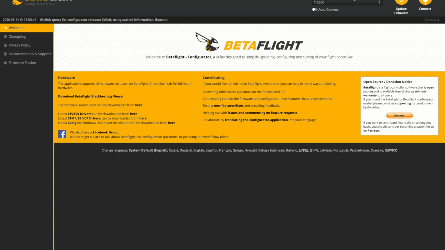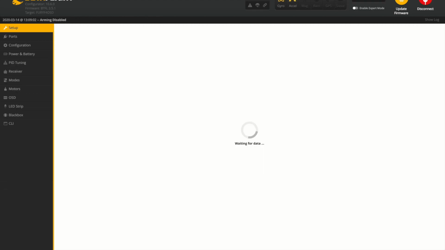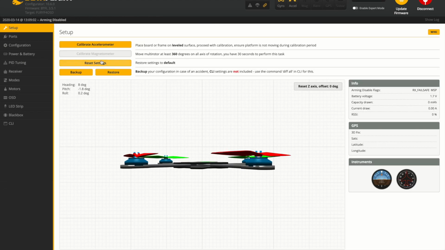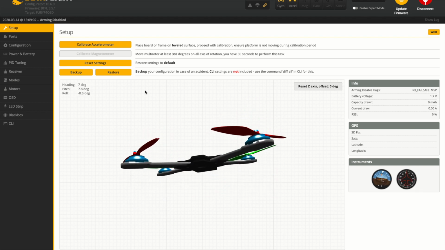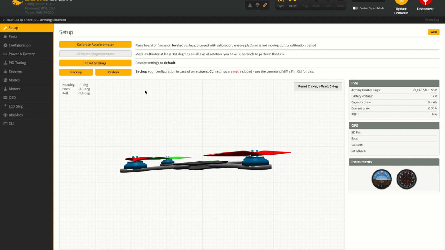Once we've connected it, you can see up here it should say something similar to this, probably not the exact same, but you can press connect. If you want, you can calibrate the accelerometer if it seems like it's wobbling around even though the quad is actually steady. But right now it seems to be fine, and you could test it by moving the quad in different directions to see if all the channels are working in all the directions. And you should be good as long as your flight controller is not smoking or anything like that, because then you know there's no short circuit.